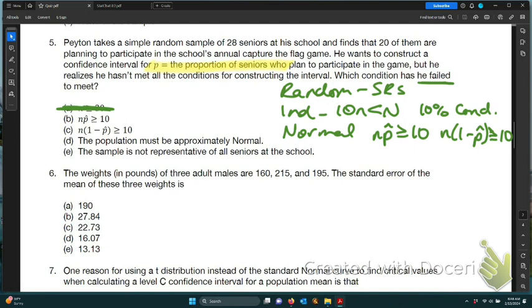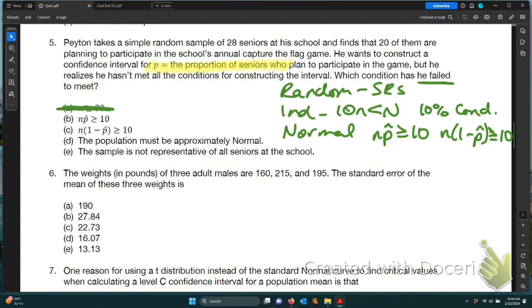Because you don't check it. I don't check it because this is proportions, okay? You can't fail a condition that you shouldn't be checking. Does that make sense? Okay? Just like a problem that's about means cannot fail the large count condition. You know why? Because you ain't checking it. I mean, you shouldn't be. All right, so those are separate ideas, okay?